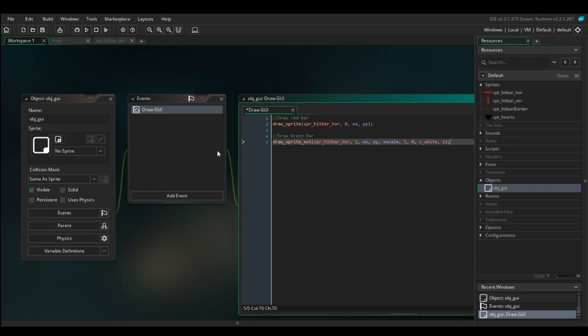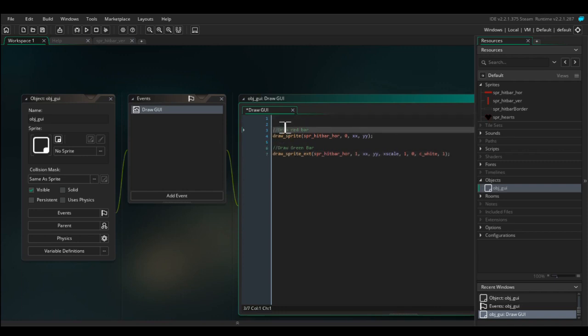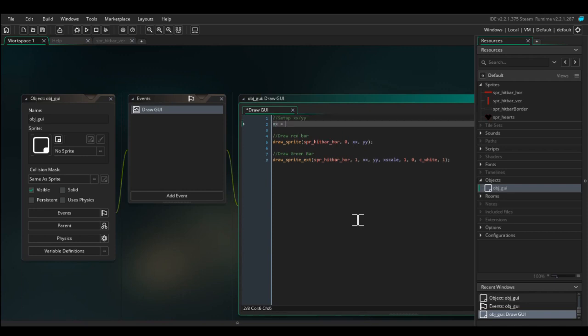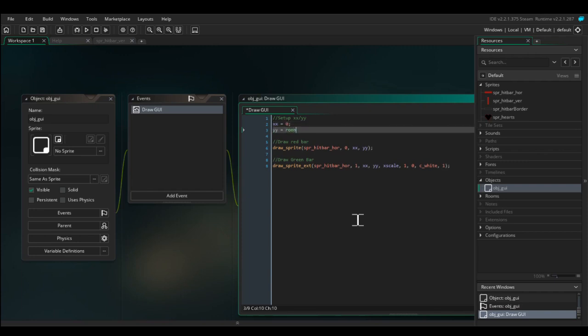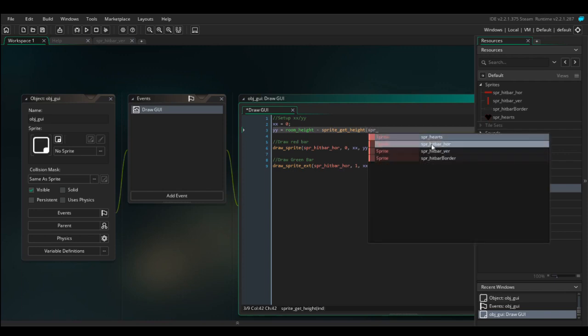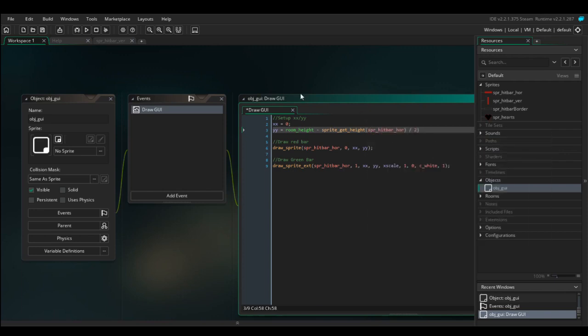So I just need to set up some variables. Set up XXYY. XX we should do from the left, we'll make it 0, and YY can be room height minus sprite get height SPR divided by 2.